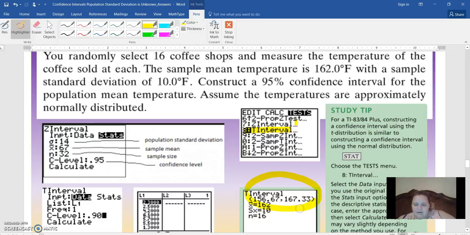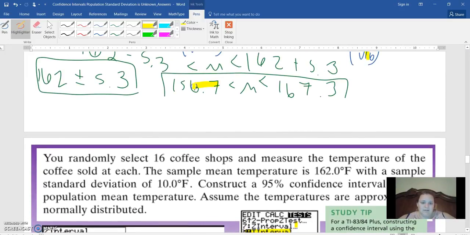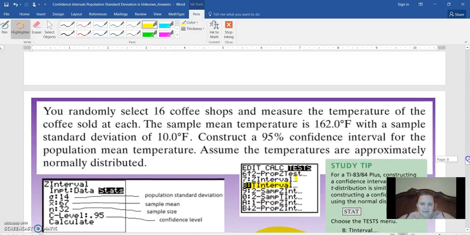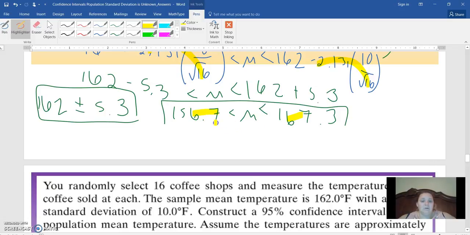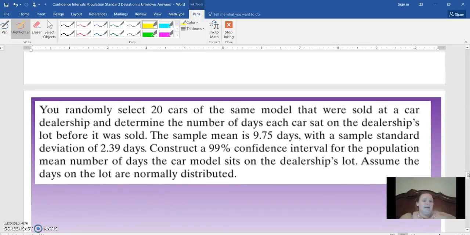All right, so it's right here. Let's compare that real quick: 156, 167. 156, 167. Notice 6.7, 33. All right, we rounded a little, so no big deal. If you're just that tiny bit off from what I got, because maybe my calculator rounds differently than yours, or maybe you did it by hand and I did it by calculator, that little tiny bit is not going to be that uber important. All right, so in the next video, let's do a little more practice.